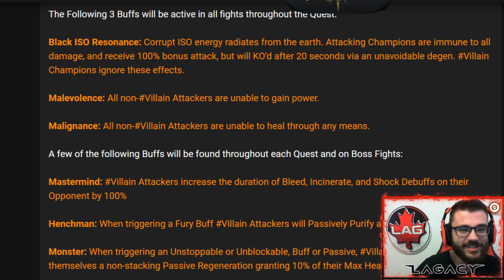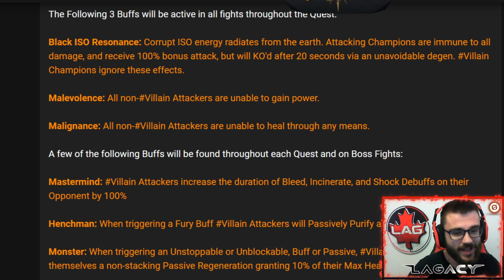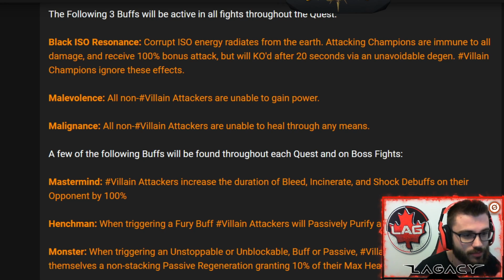What if Corvus is just unkillable here? I don't know about that one. But #villain champions ignore these effects, but all non-villain attackers are unable to gain power, which is weird because Corvus isn't tagged as a villain, but he's actually able to gain power on the Tyranny node, which is pretty much the exact same thing as this Malevolence node. But I think because they changed it, Corvus won't work on it. I don't know. I'm interested to see how Corvus will fare here.